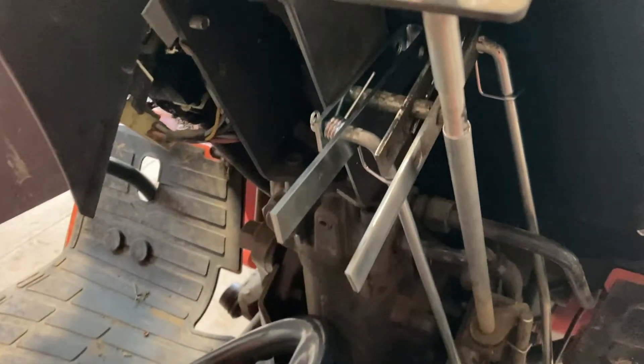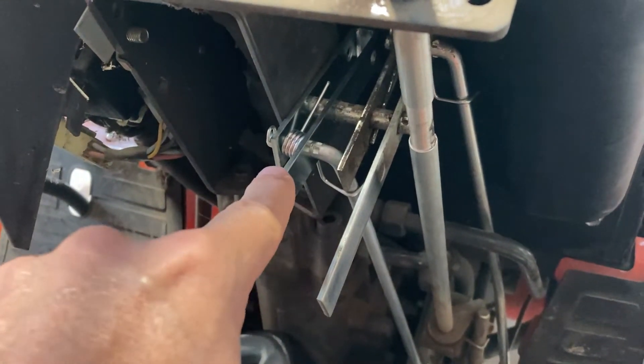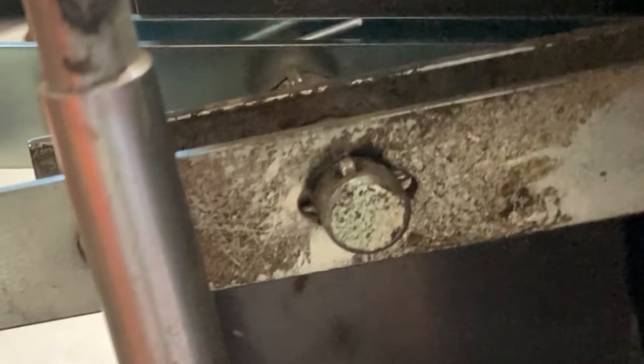It took me a little bit of time to really figure out what's going on here because they pivot at the same point. There's kind of a key way that you have to put these bars onto, and then this has that spring there to kind of lock things out. There's not a lot of clearance on the back side of that fuel tank, so there's only really one way that these things will go. Since they're pivoting in the same direction, figuring out which way the springs worked was a little bit of a challenge because you've got to hook that around there. You can see how those kind of key on — you've got to rotate those around.